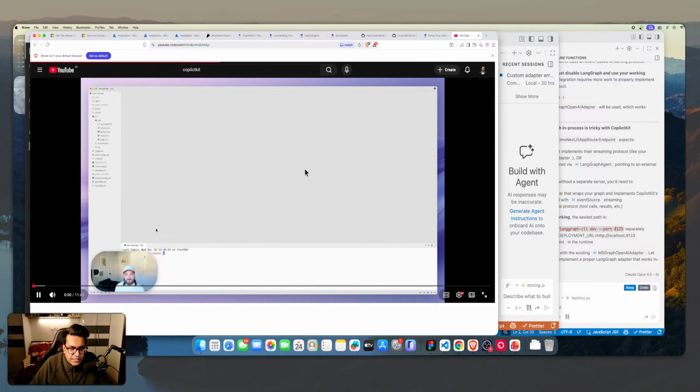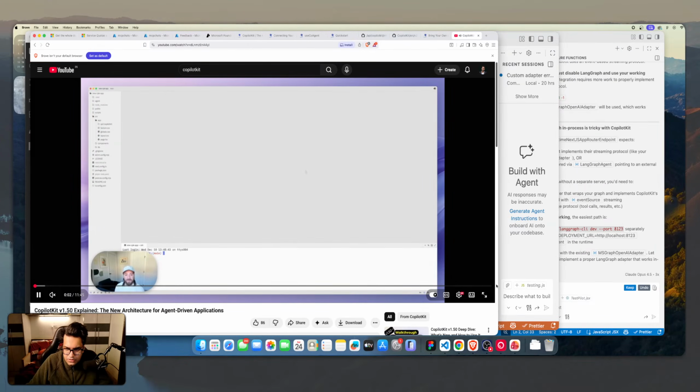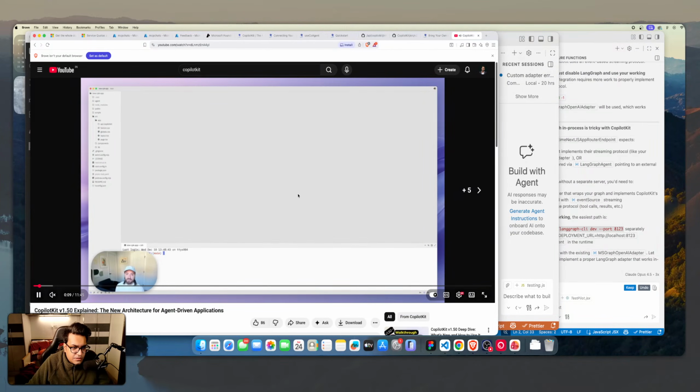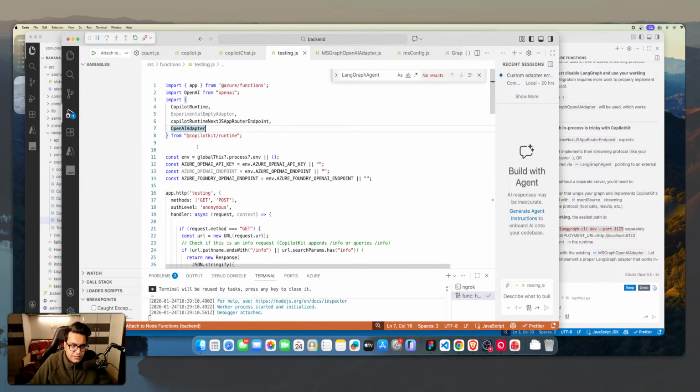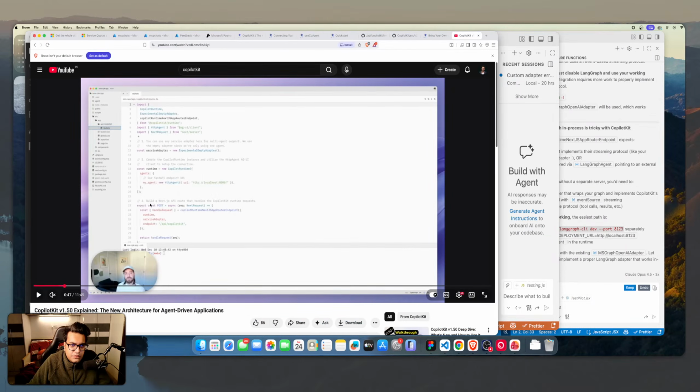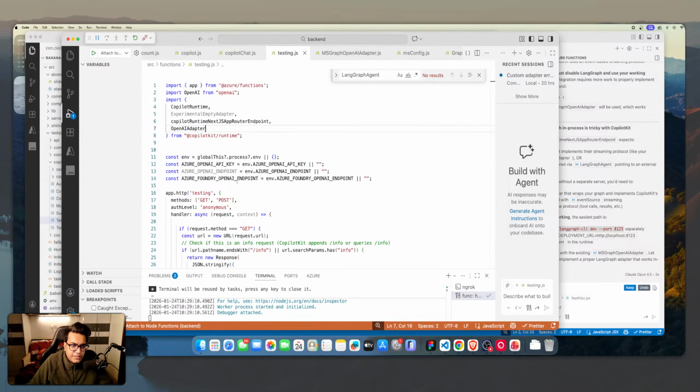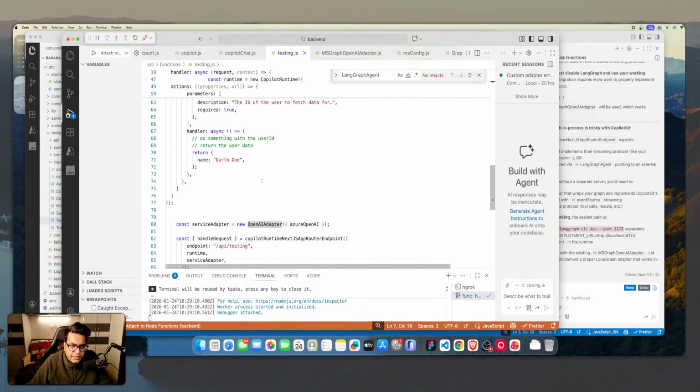Okay, this guy, I think I saw this video some time back and he said HTTP is a GUI client and is using service adapter experimental empty adapter. In the Copilot runtime, he is adding agents now.